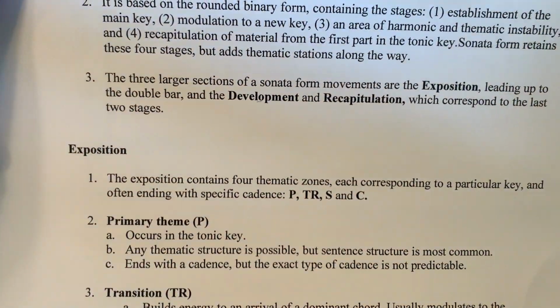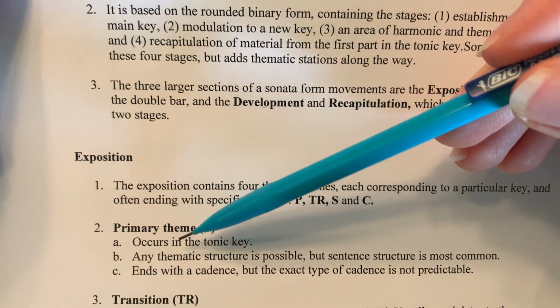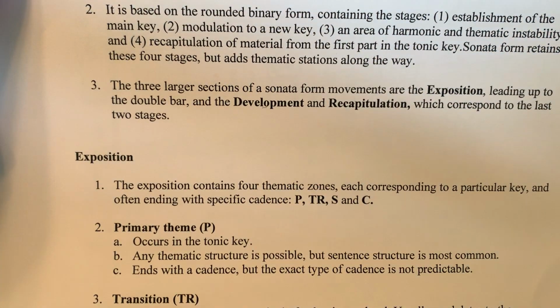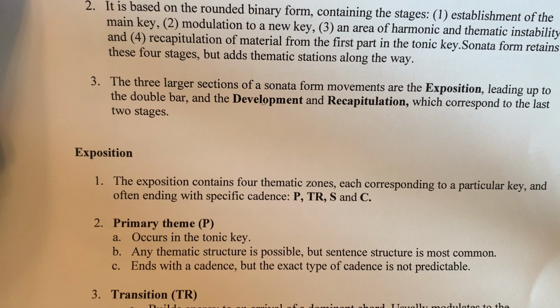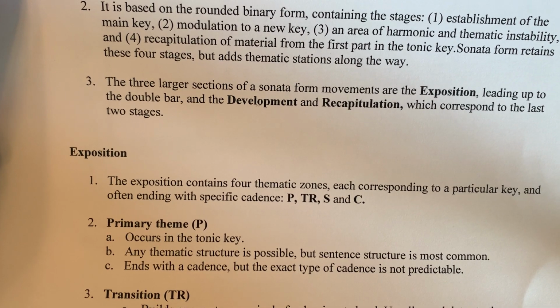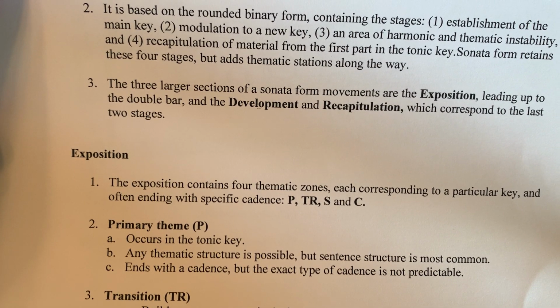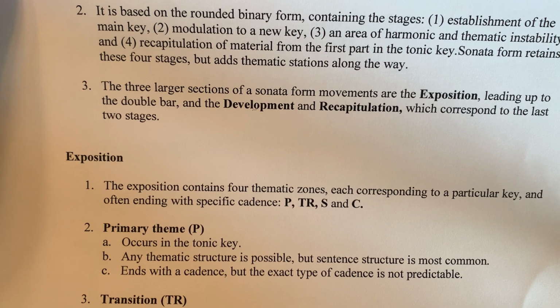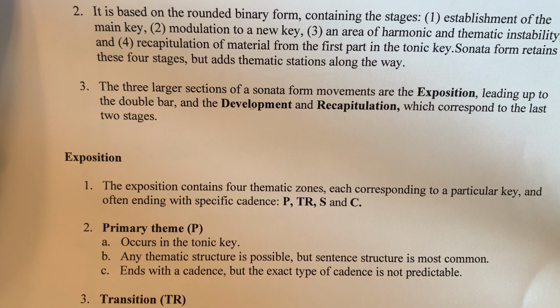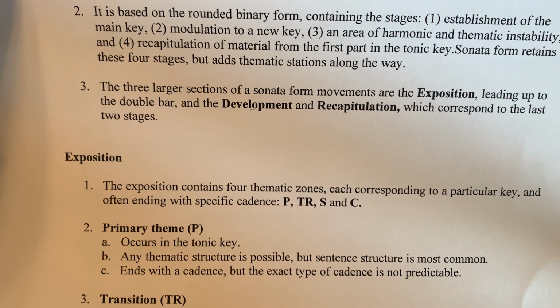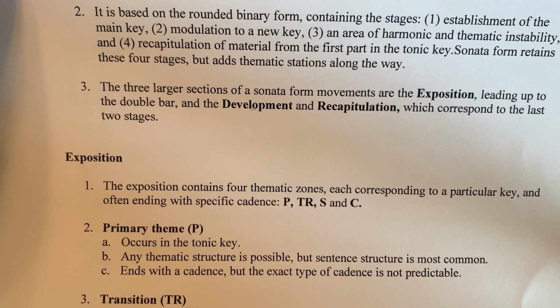So, primary theme, as you can imagine, is going to occur in the tonic key. It's going to give you your basic important theme for the movement. You can expect any thematic structure. I'd say from experience that sentence structure is the most common, or maybe some sort of hybrid between the period and the sentence. We talked about that during the thematic structure lecture.